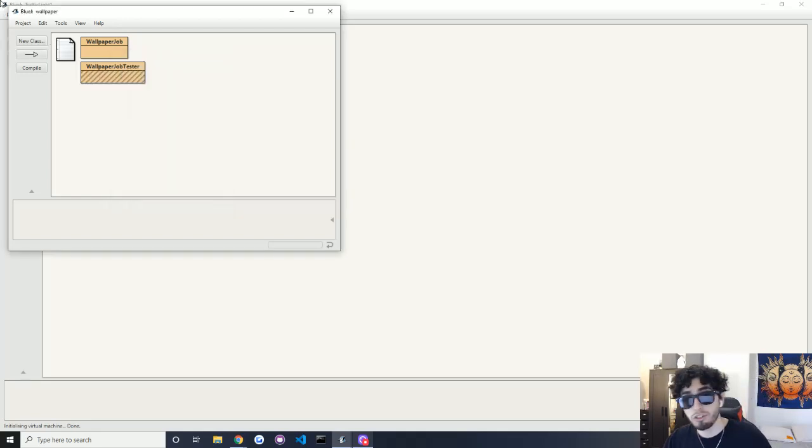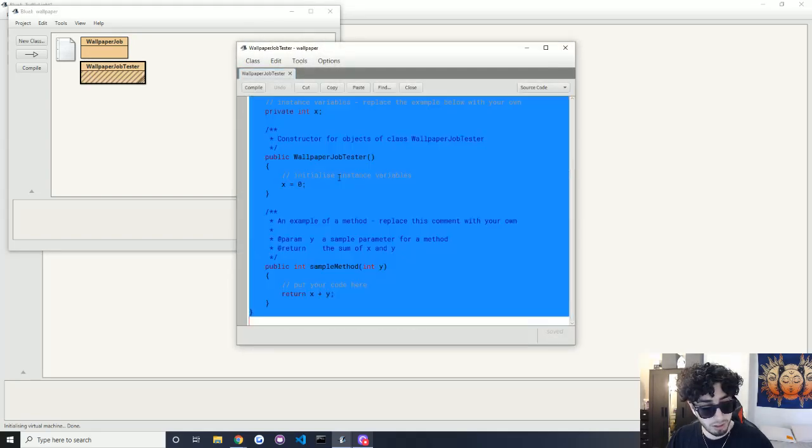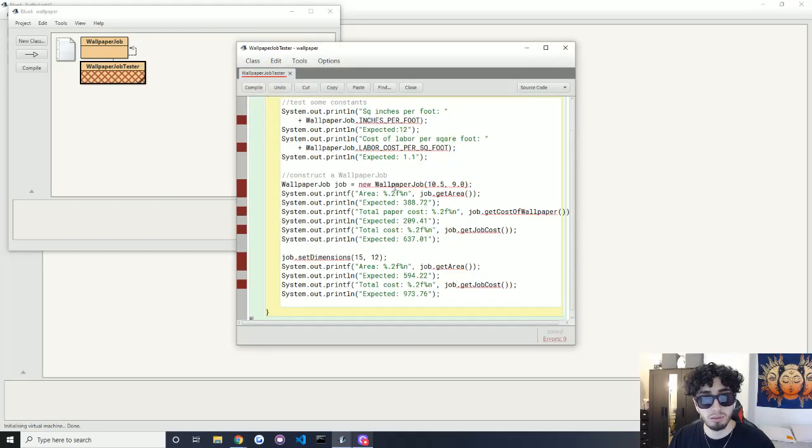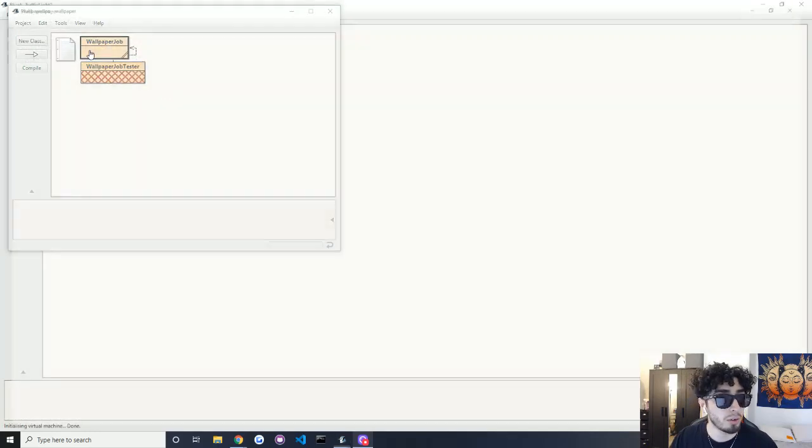Wallpaper job tester. So here's the code. It's not compiling right now because we haven't written the actual wallpaper class. So we can just save that and close it and work on it later.